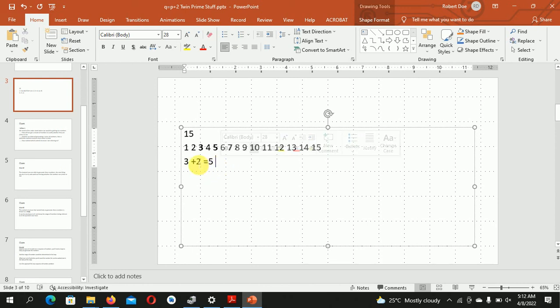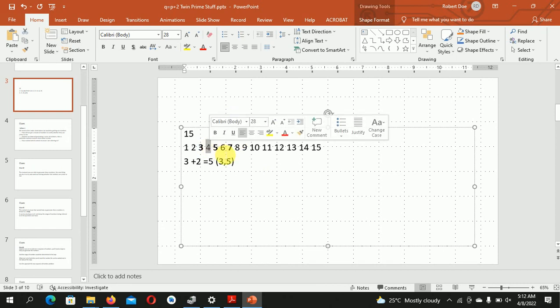The 2 over here is the one that was given in the question. So if P is a prime, then adding 2 to P, we get a Q, and this is a prime. So we can conclude that 3 and 5 are twin primes. Then we go on to 4. Is 4 a prime? No, 4 is not a prime. So because 4 is not a prime, I wouldn't even bother adding 2 to 4 to check.